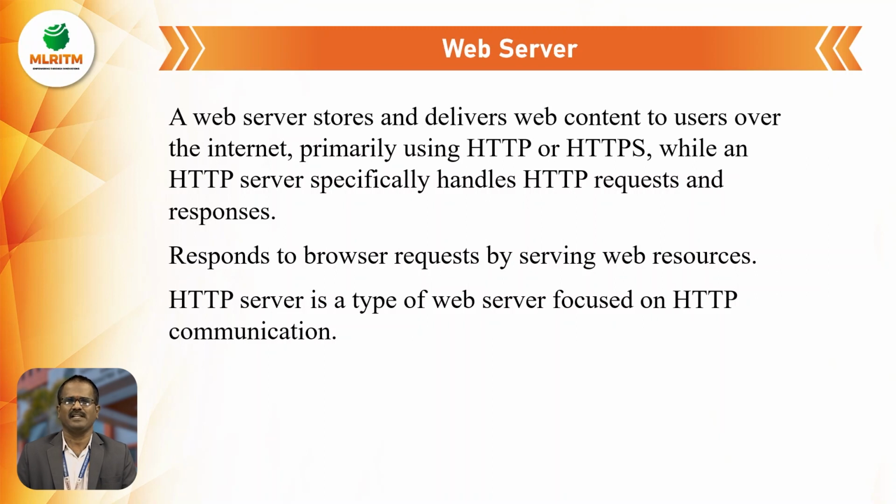A web server can send the information to the web browser through the HTTP protocol, Hypertext Transfer Protocol. There are two types of protocols: HTTP and HTTPS. HTTP means Hypertext Transfer Protocol. HTTPS means Hypertext Transfer Protocol in a secured manner. There are many other protocols, but basically all the web servers use these two protocols. Actually, there is a separate HTTP server to provide these protocols to transfer the data from the user to the web server and from the web server to the user through the web browser.